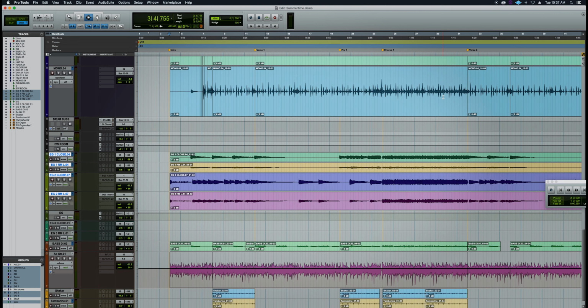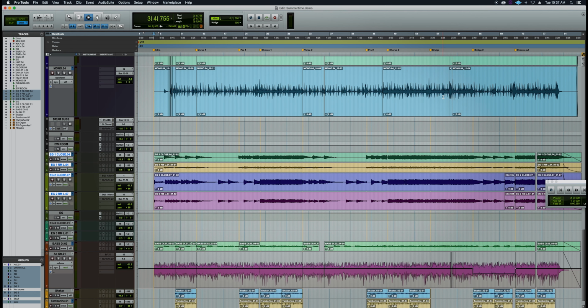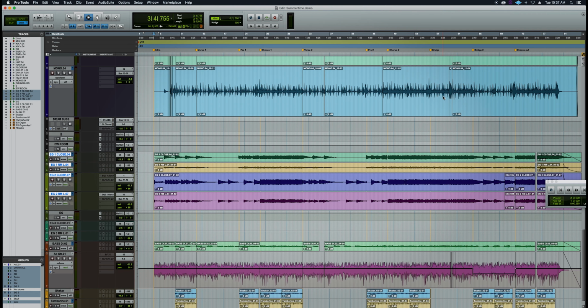Oh, another key command here. This is great. This is not a key command video, but I'm just gonna let them fly as they come to my attention. Is going to be Option A. Option A is going to fit all of the clips in your edit window horizontally to fit in the screen. So if I'm zoomed in this far and I hit Option A, boom, I can now see everything in the project in one view. The next thing, the vertical equivalent, is going to be the 3-finger salute or Control Option Command down arrow. Hit that, 1, 2, 3, boom. Look at that, beautiful.